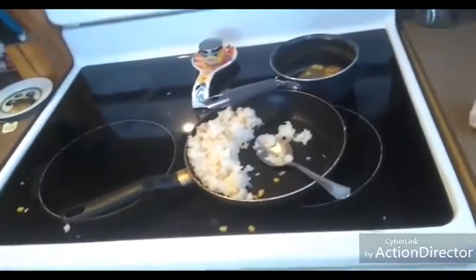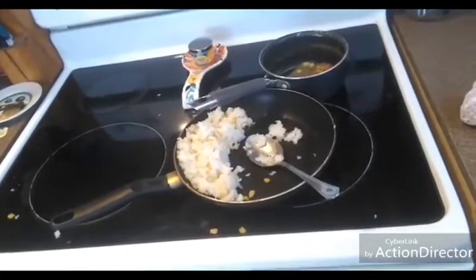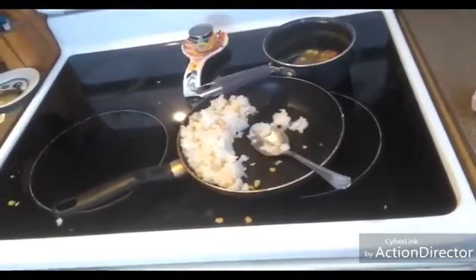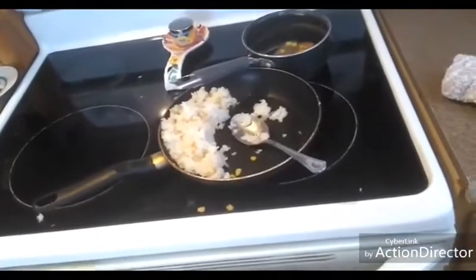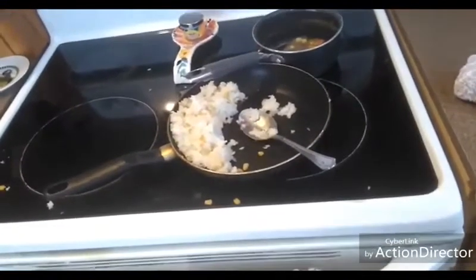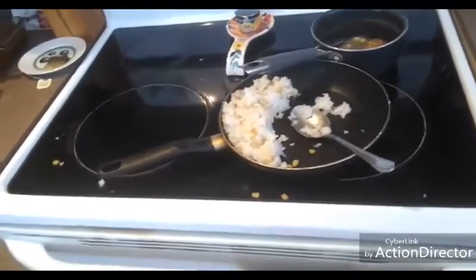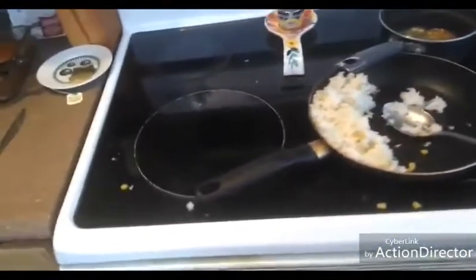There were, I think, four breakfast sandwiches with the ham and egg, and nobody else was really eating them. They'd just been taking up freezer space. Nobody's going to eat them, so I just bit the bullet and threw them in the garbage. I didn't want to, but that's what I did. I'm not going to dwell on it.